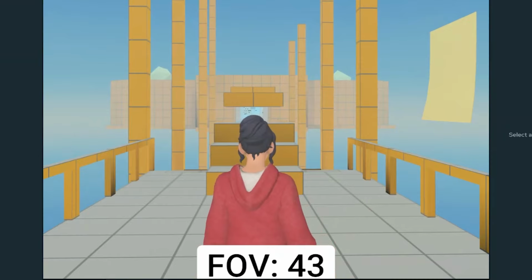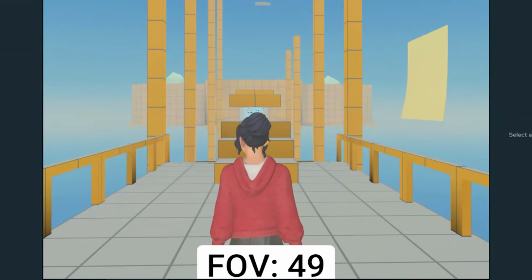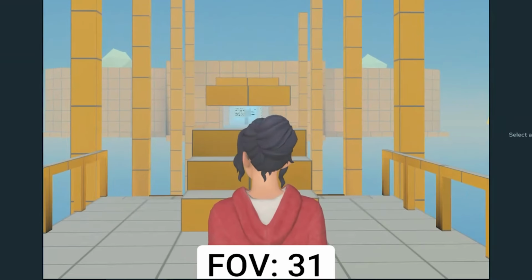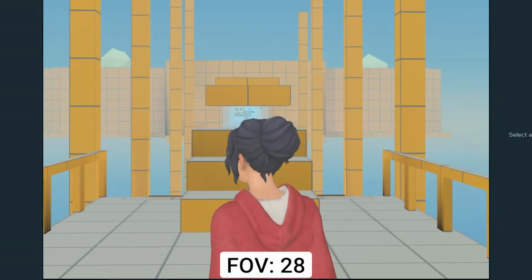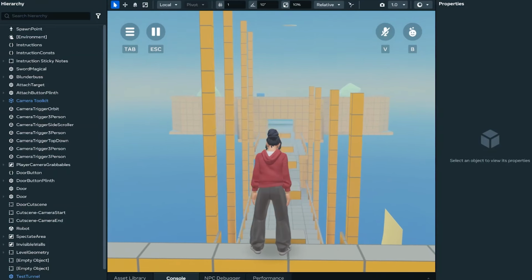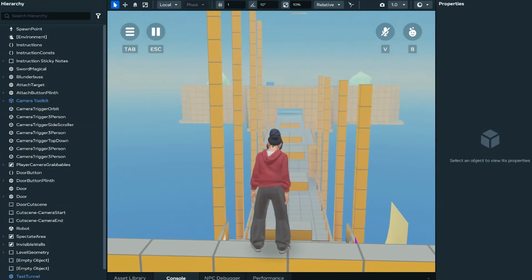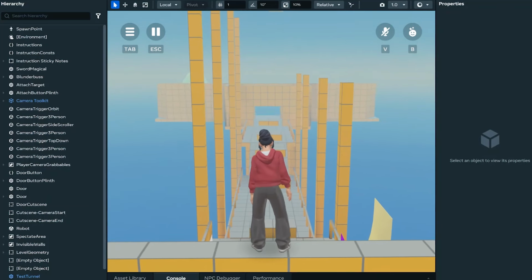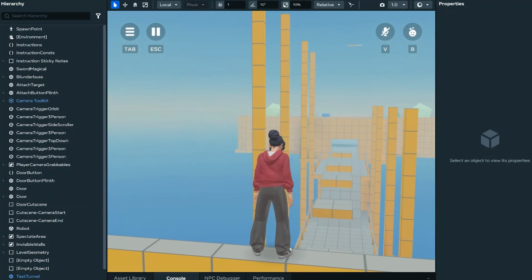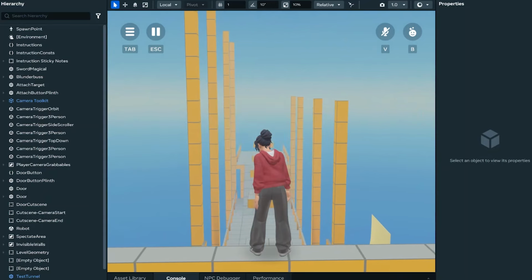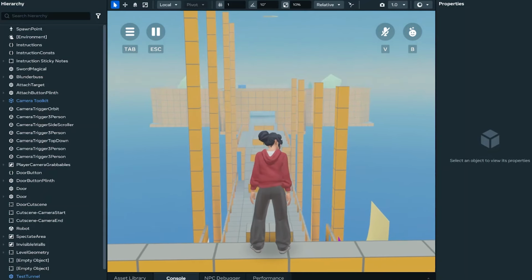Field of View, or FOV, changes how much players can see. You can widen it for speed sensations or narrow it for precise aiming. Extreme FOV, though, can cause motion sickness, so use it carefully. Far Clip Plane sets the camera's view distance. Longer distances work for expansive worlds with distant scenery, but too far can hurt performance. So you'll want to balance visual impact with smooth gameplay.